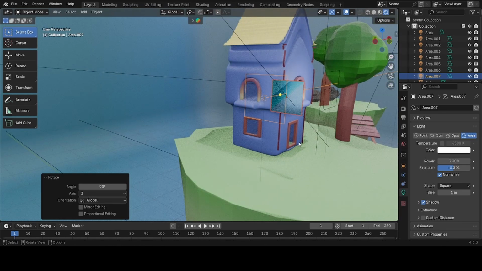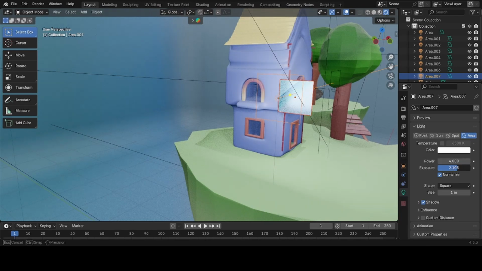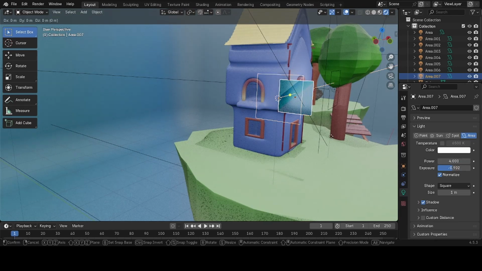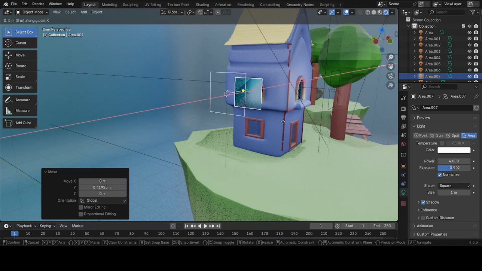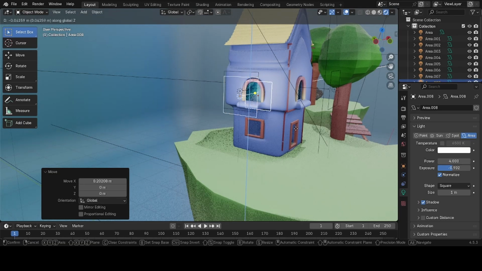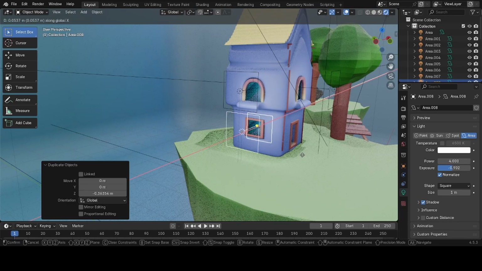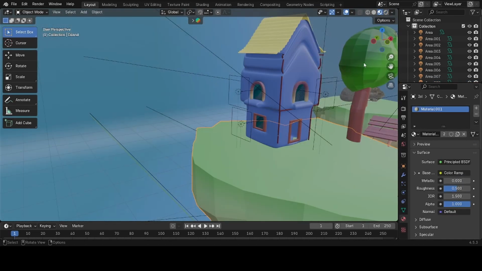And we'll grab it in y-axis and like there. Grab it x-axis to inside there. Yeah, and we'll shift D, grab it down for the other window. We'll grab this also inside, and yeah, we have windows too.